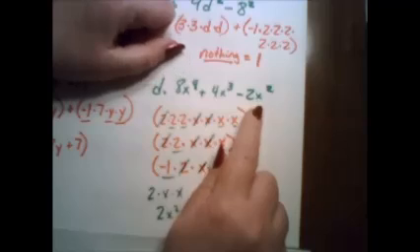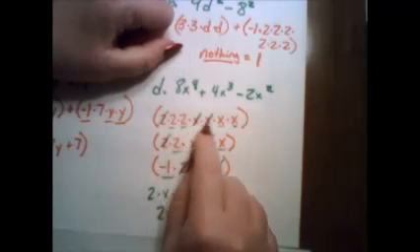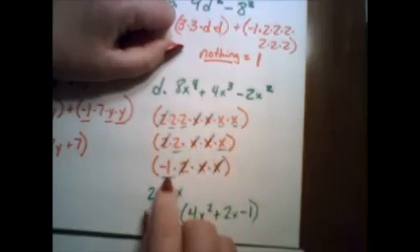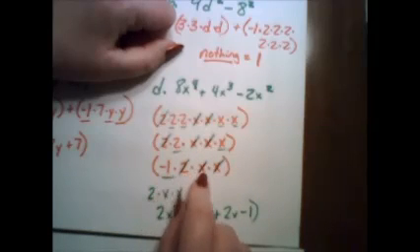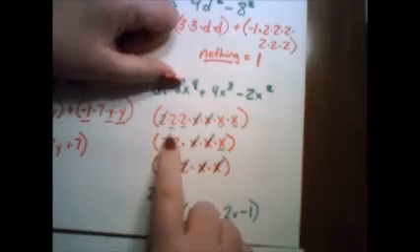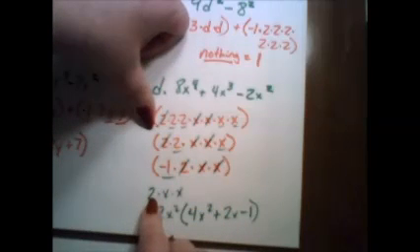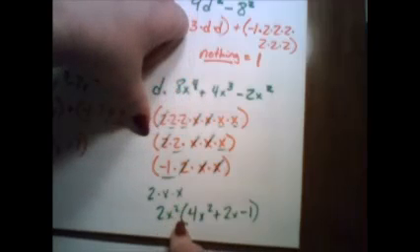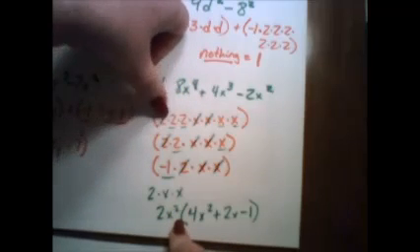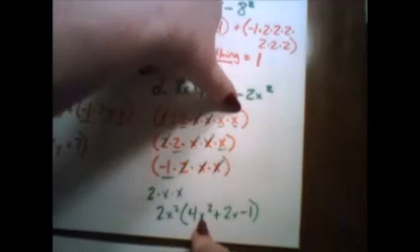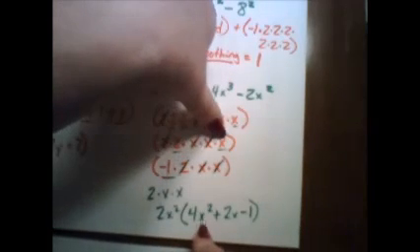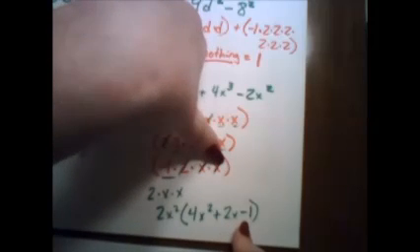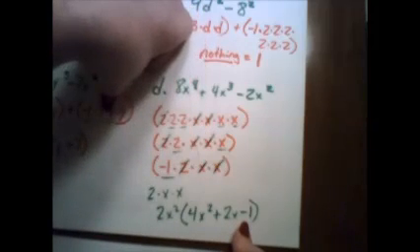Here I've got 3 2's and 4 x's. I've got 2 2's and 3 x's. I've got a negative 1, a 2, and 2 x's. So I've got 1, 2 in common and 2 x's in common. That's 2x squared that I'm going to pull out. And that leaves me with 4x squared plus 2x minus, and there's nothing else in here, so it's just minus 1.